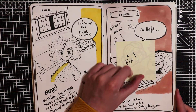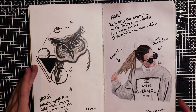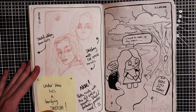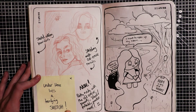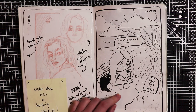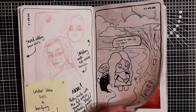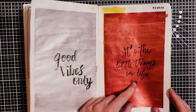Here's another random thing - it does have a suffix so it must not be very good. Another tattoo design. A sketch I did of a Pinterest model. Some more face sketches - I was really struggling to draw faces this day and put a note saying 'under here lies a terrifying sketch' - I'm not lifting it up. Here I had said: I have to open up my heart. Mom wants to say keep it locked away, and then 'rip, here lies my heart.' Then I decided to put some positive quotes in - some good vibes only, it's the little things in life.